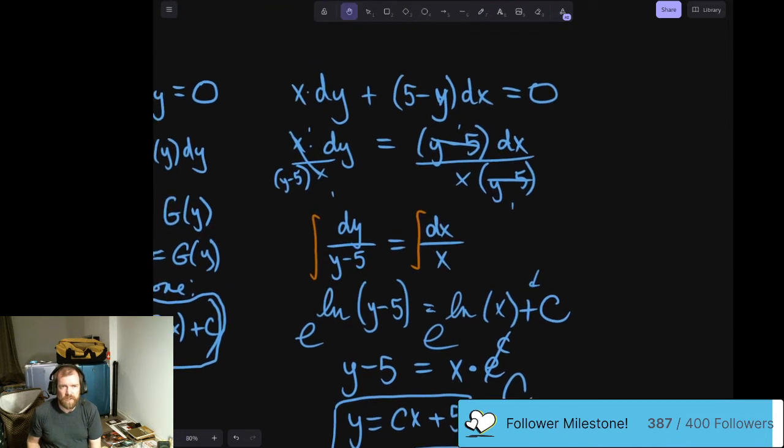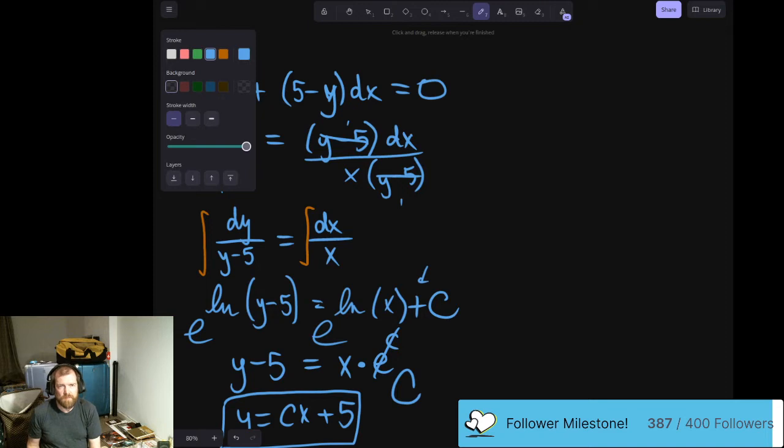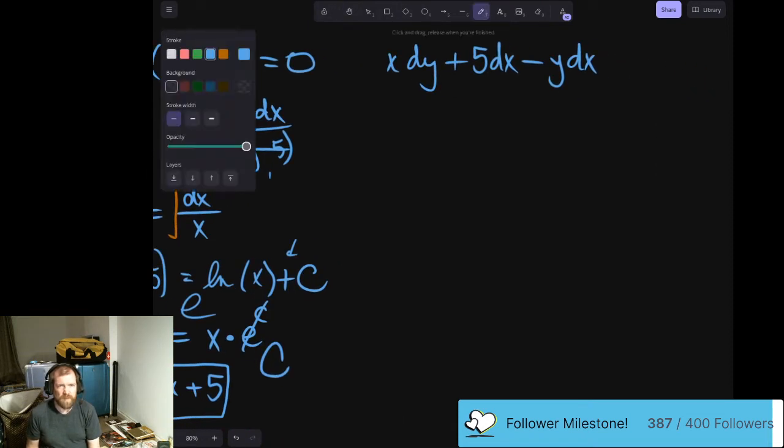So there's a slightly different method that he highlights in this book, which is equivalent, so it's not like it really matters that much. But if we went with like x dy plus 5 dx minus y dx is equal to 0, or if these were separated by a bit, maybe you don't see it the whole way, you're kind of like, I don't know what exactly is going to happen.